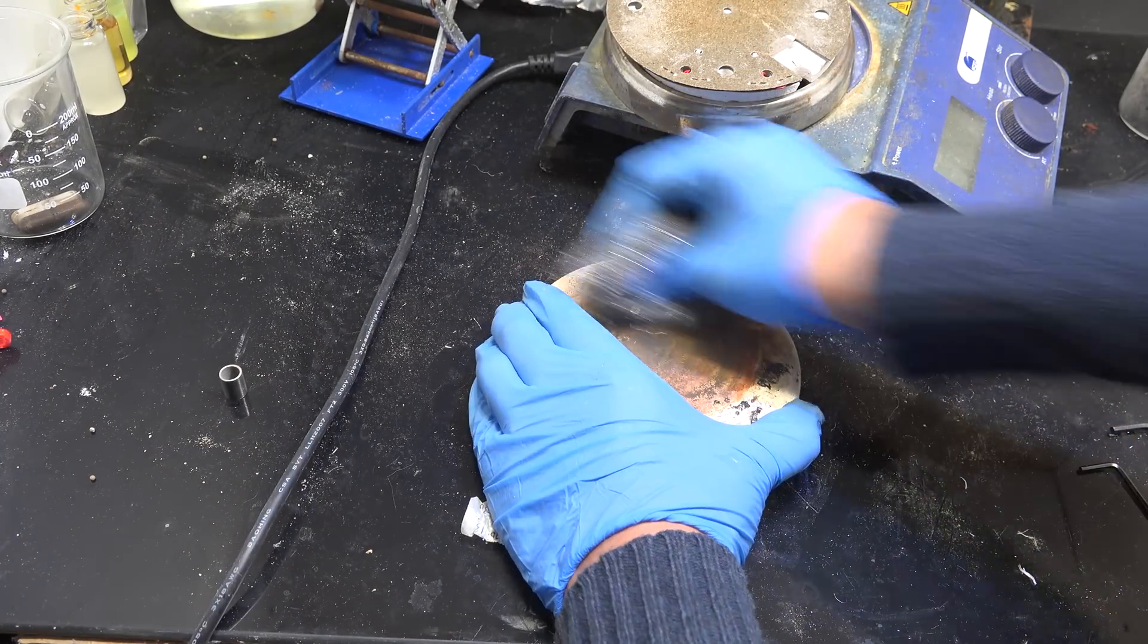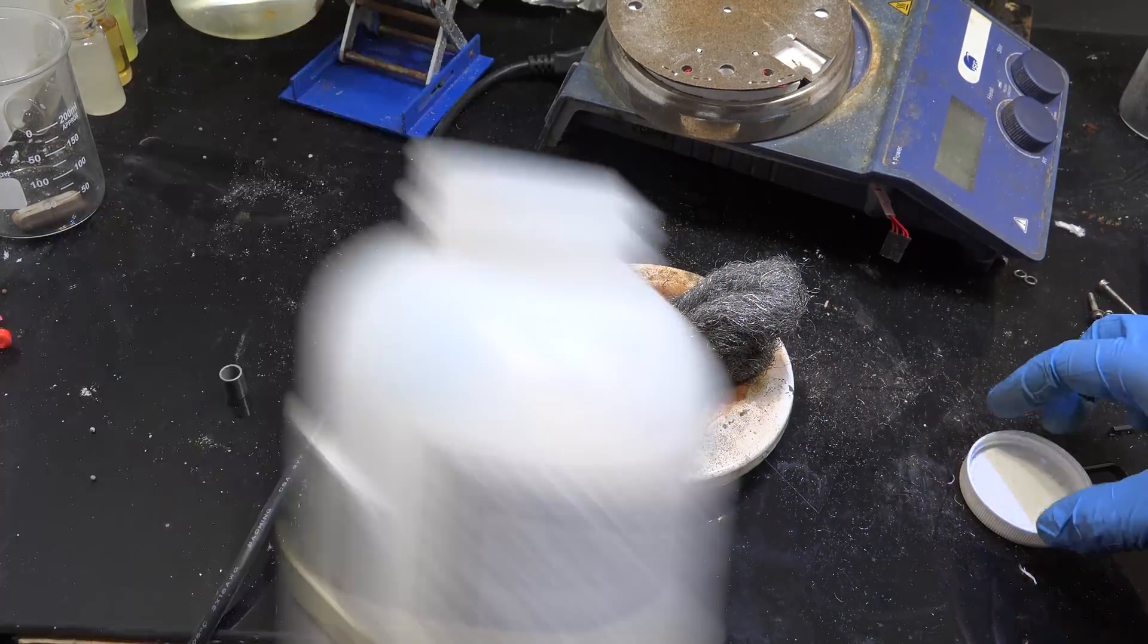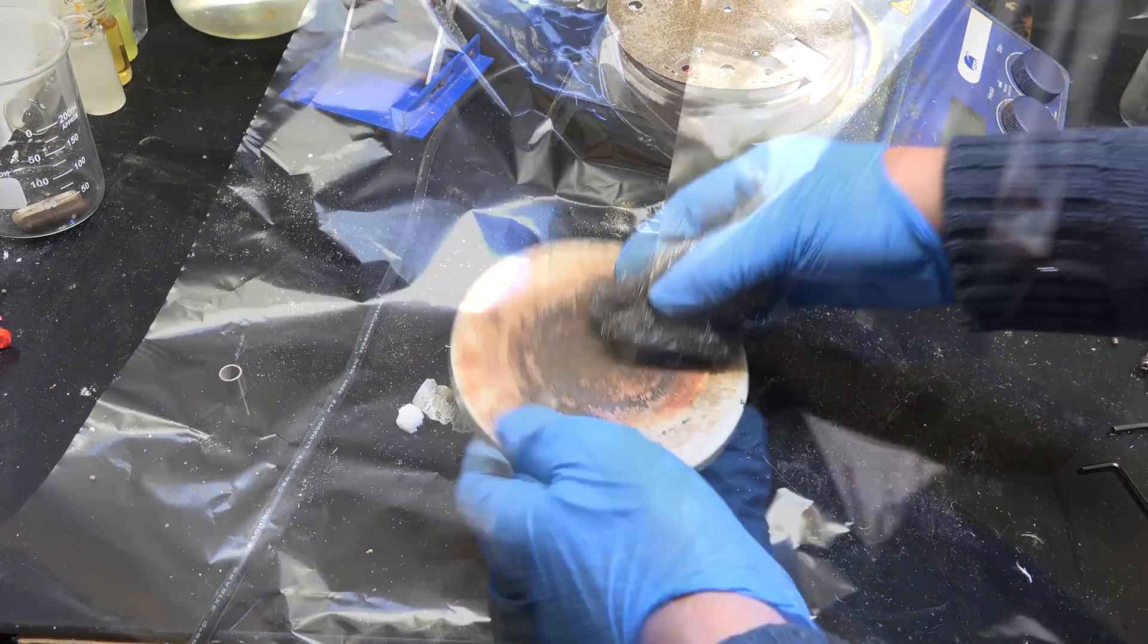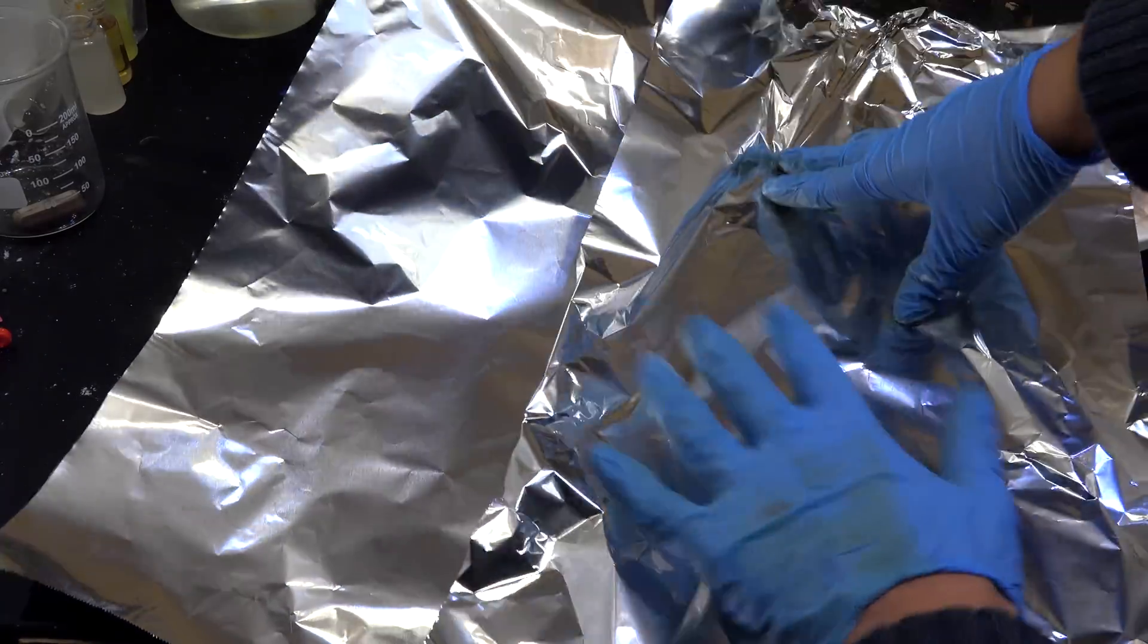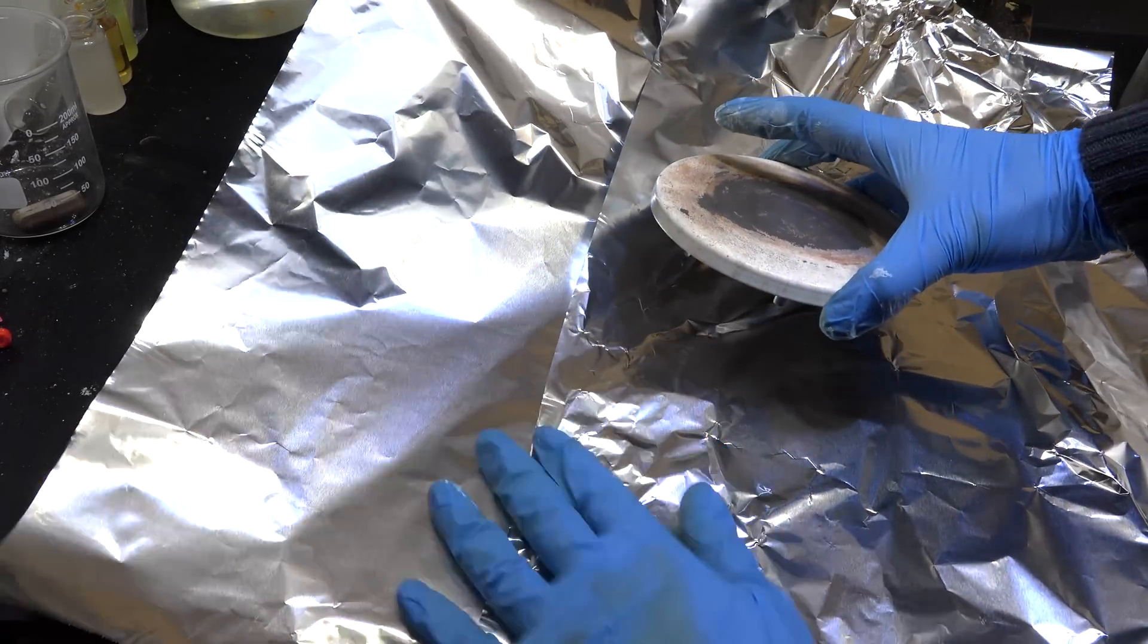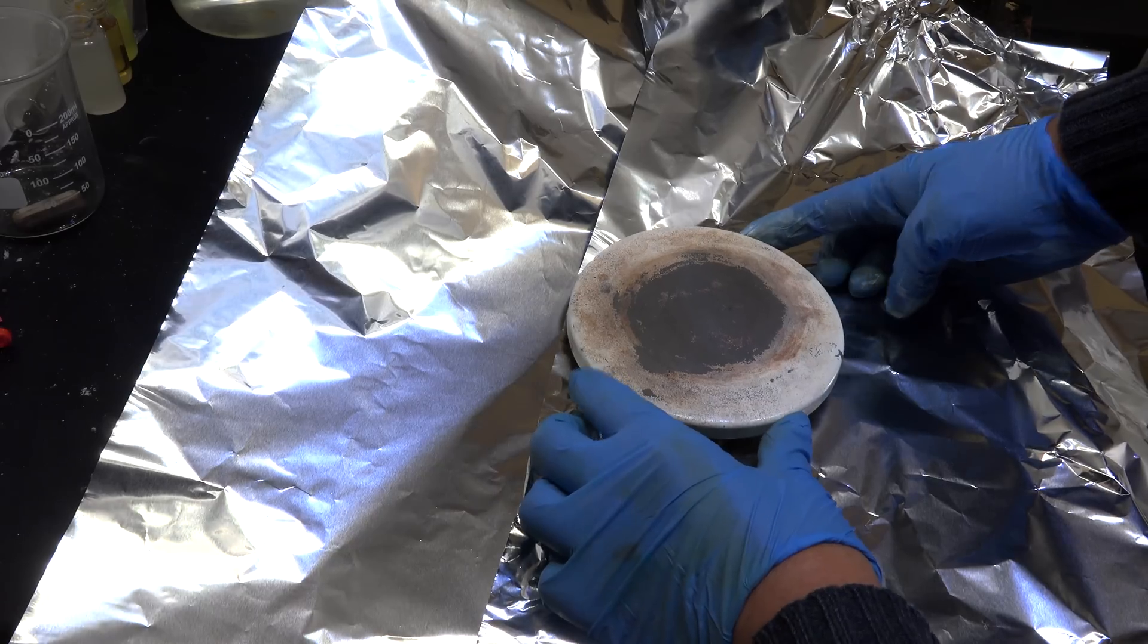First I'm going to grind off the residues with steel wool. To help it along I'm going to use some oxalic acid and hydrochloric acid. Now I'm moving aside the hotplate unit and laying down some foil. Here's our chemically cleaned, ground and washed hotplate top thoroughly dried. Now it just looks like it's been through war and not hell.